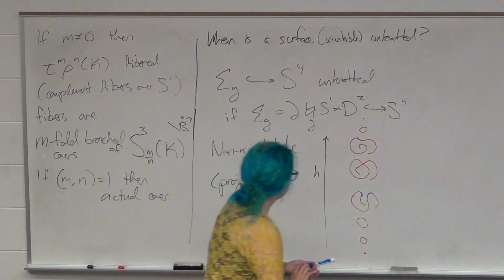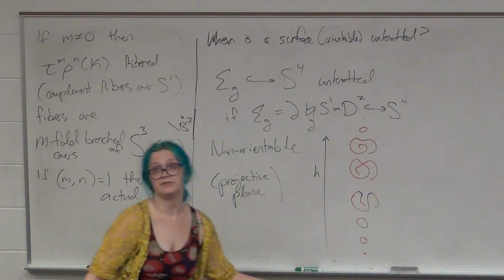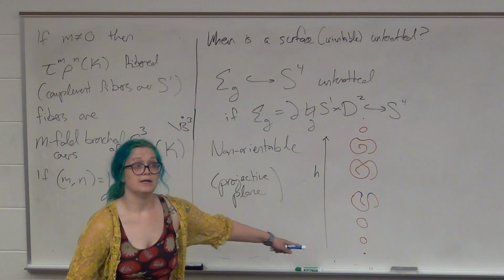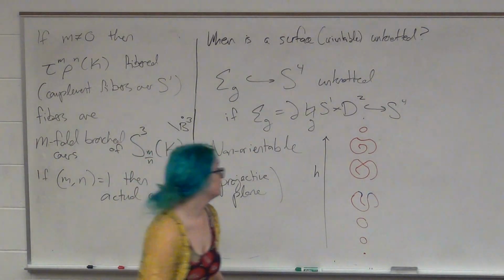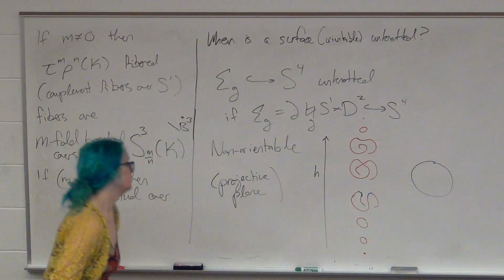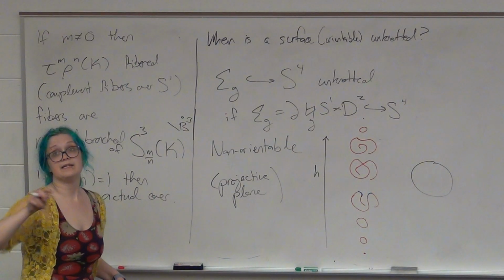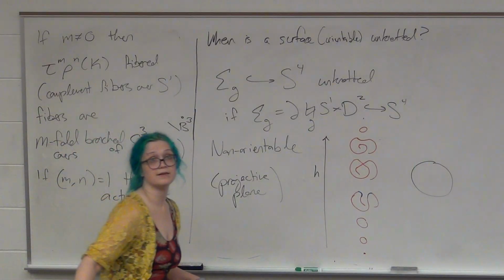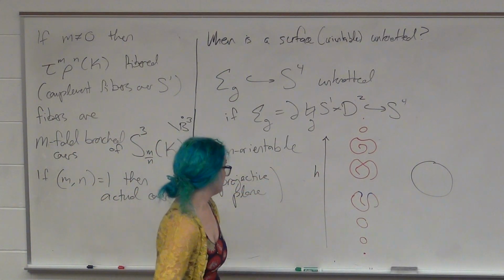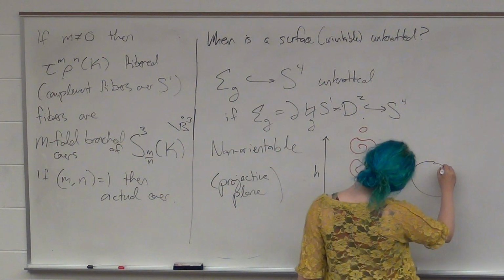And if I wanted to think about this as a banded unlink from the very end of yesterday, well, I said you draw an unlink that corresponds to all the minima of the surface, and there's only one. So just the best unlink is the unknot. And then we have a band that corresponds to each one of the index 1 critical points of the surface, and there's only one. So I need to draw a band that corresponds to this, and so that would be something like this.